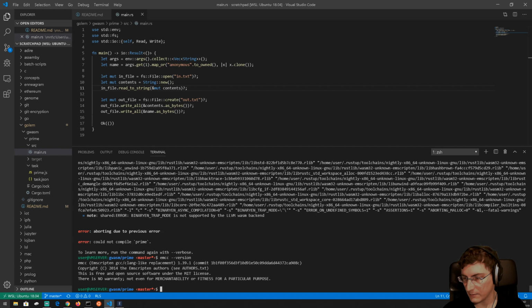Scoot on over to the terminal. What? Oh, I see. So on my other screen, sorry, this is now complaining because it's not running Windows Subsystem for Linux. It's running something else.